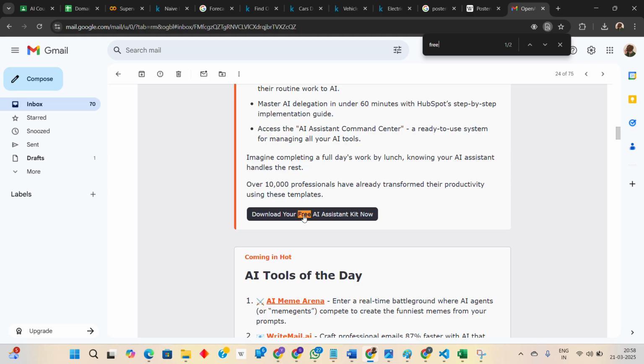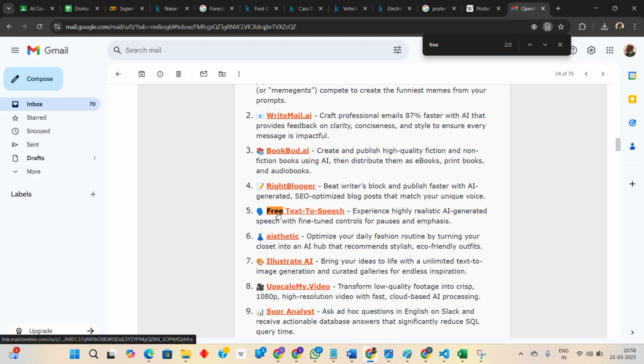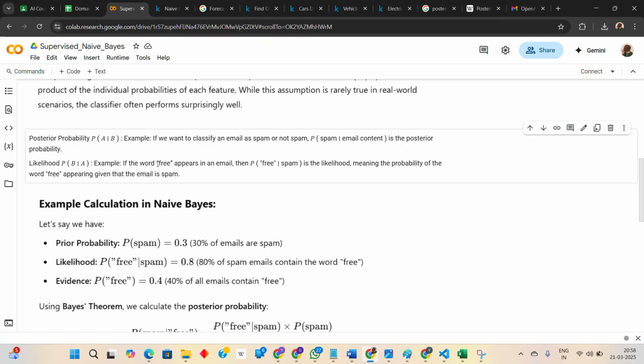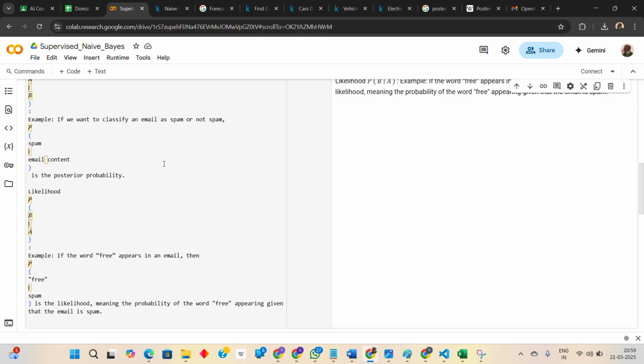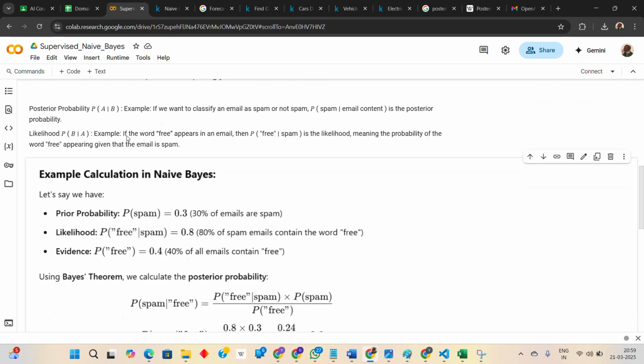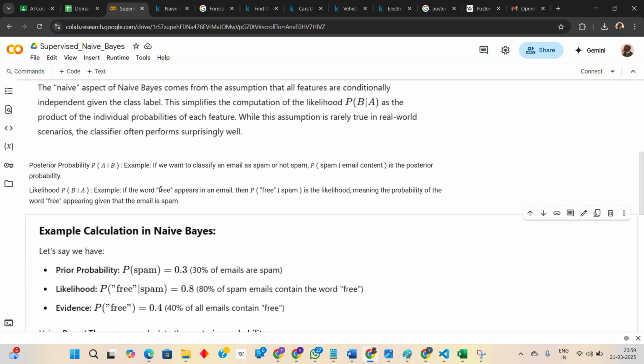There are two occurrences of free. According to the data set, we will identify that most of the spam mails have the word free. So that is what we are figuring out: free inside a spam, that is the likelihood.